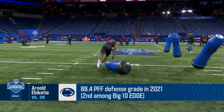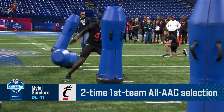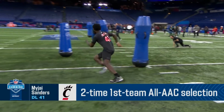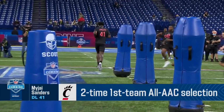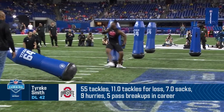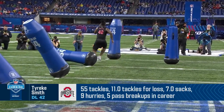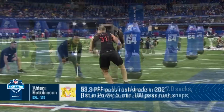He understands that. At the end of the day, these guys have got to do what's best for them. I don't think it's an effort thing or anything about competing. If a guy decides he doesn't want to do the drills, this would be my only thought on it: if he came in here and met with the teams as you go through all the meetings, all the teams will ask you, hey, what are you playing? I hear you.